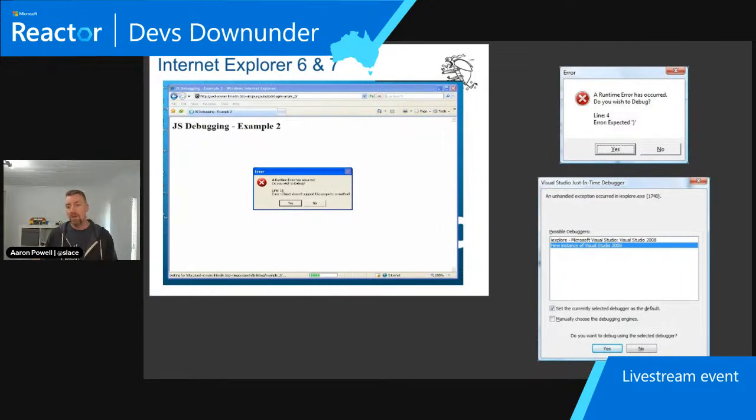But when things didn't work, this is debugging. You would get an error and it would just say, there's an error on line 4. And you're like, great, forgot a parenthesis. So you go back and put that in. But you've got this dialogue you've got to dismiss. Nowadays, you have errors that silently log out to the console, and your page doesn't work, and you don't realize that it doesn't work because of this JavaScript error. This was very in your face that it was an error, but you couldn't really do a whole lot with it.